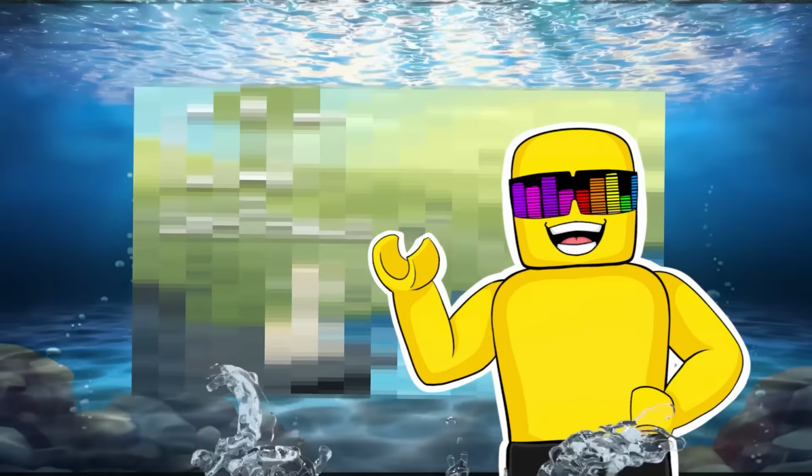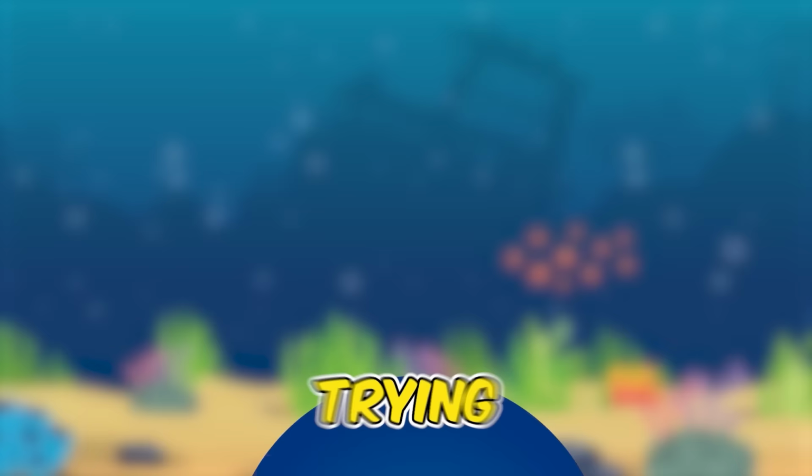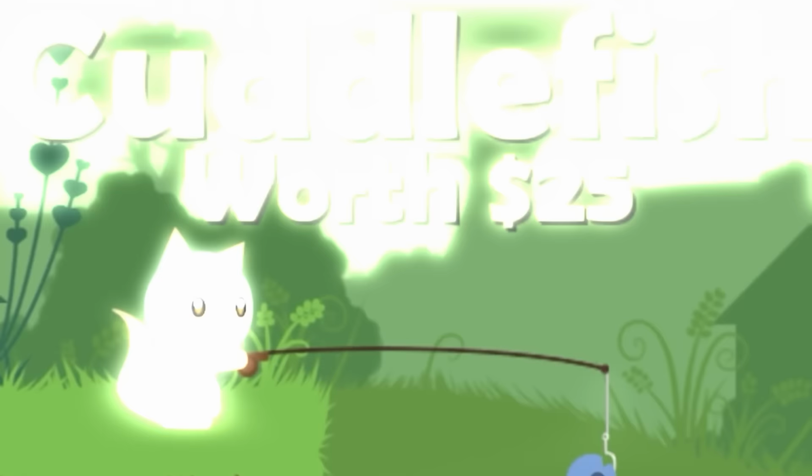Today we're playing Cat Goes Fishing. It's a game where you try and catch the most rare fish in the entire world. You start out with nothing but a basic wooden fishing rod and then save up money to buy upgrades. From stronger rod unlocks to giant fishing boats, there is so much to do.